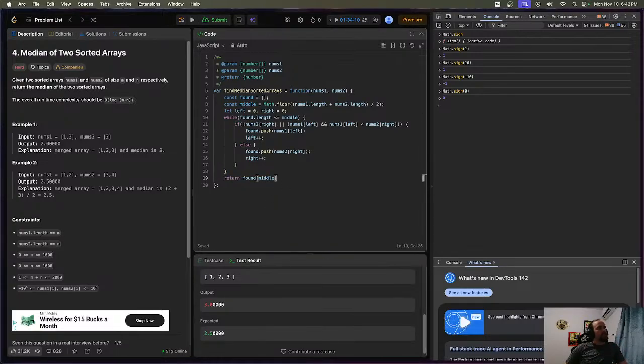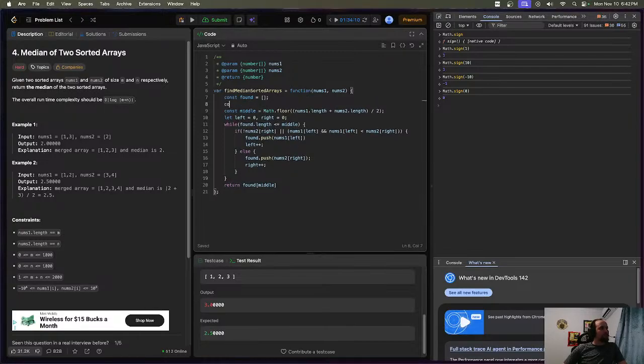And so I think we gotta do, it's gonna be length mod 2 equals 0.